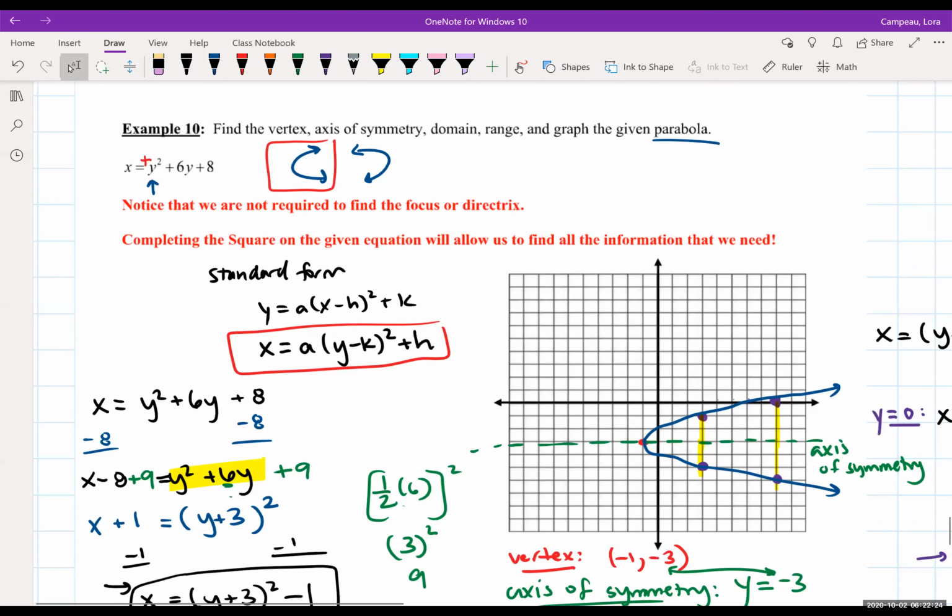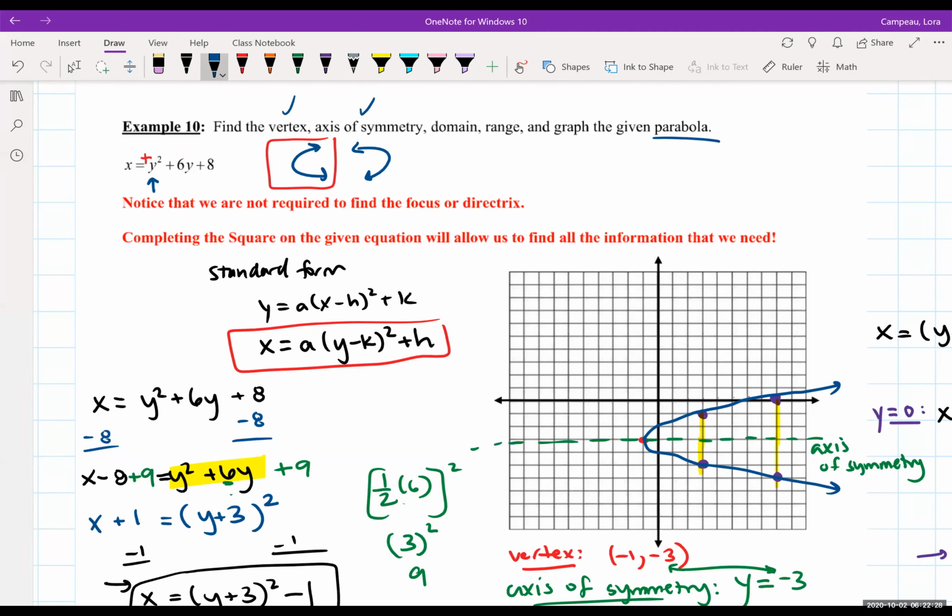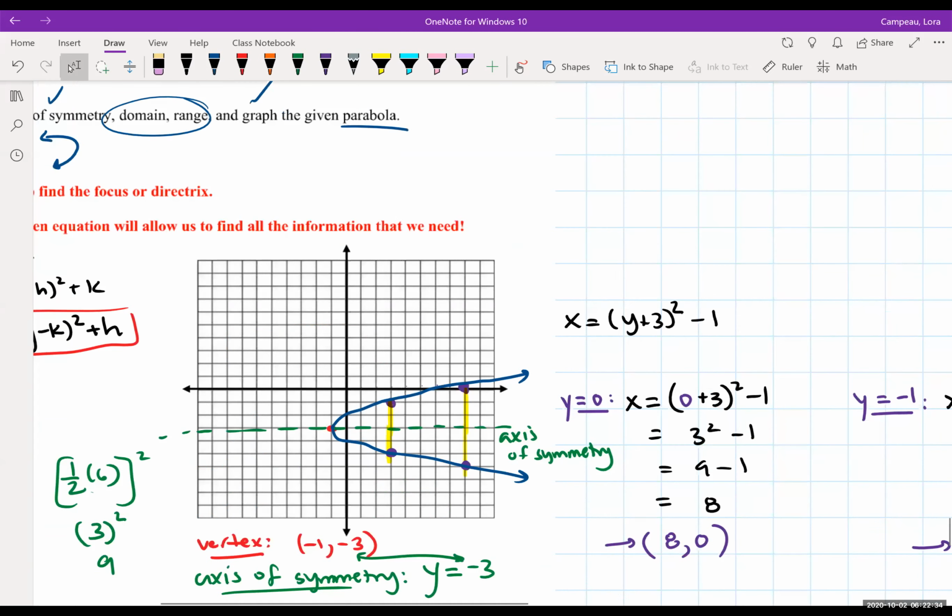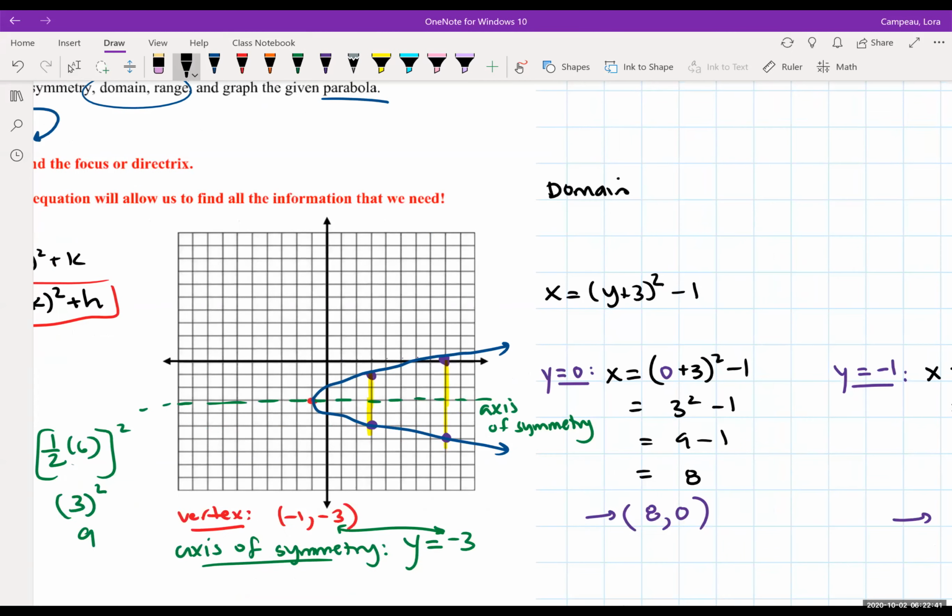So like I said, just by looking at the graph, we can start naming what is our domain and range, and I'll label it a little nicer for you. So a little bit of practice coming back from our past. My domain would be all the possible x values for my parabola.